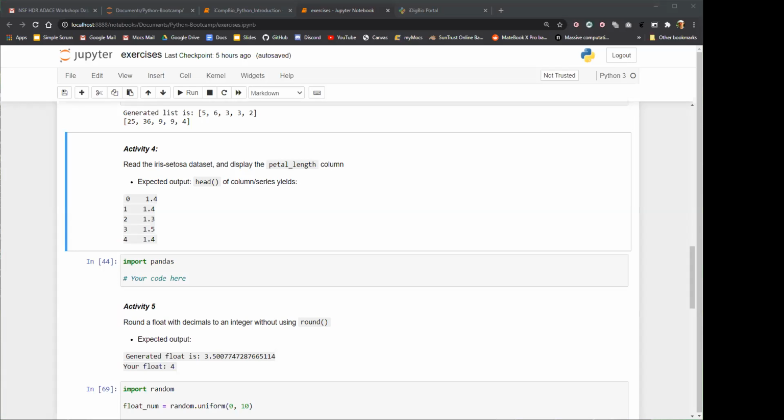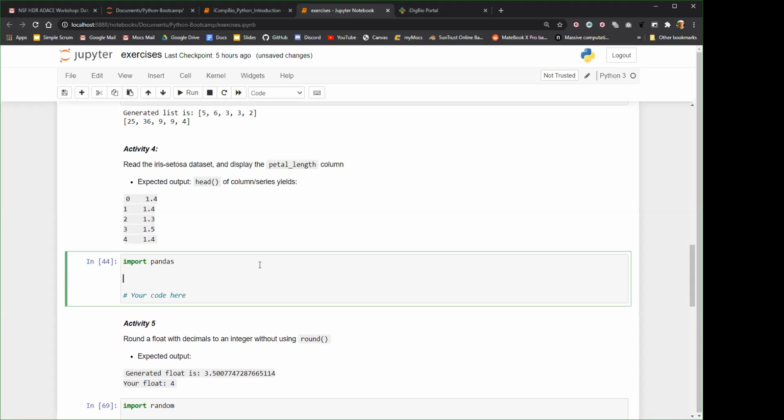There's an iris.csv file within the Python bootcamp folder. So in order to read that file, you just set data frame equals pandas.read_csv, because it's a CSV file, and then the CSV is iris.csv.